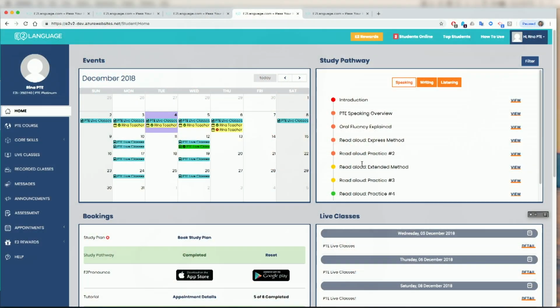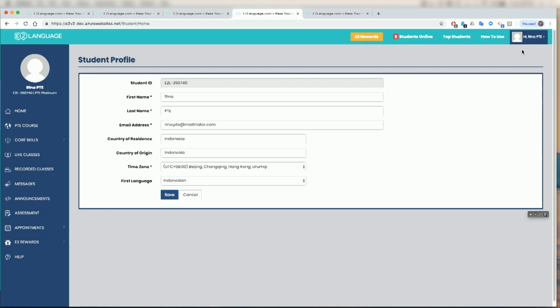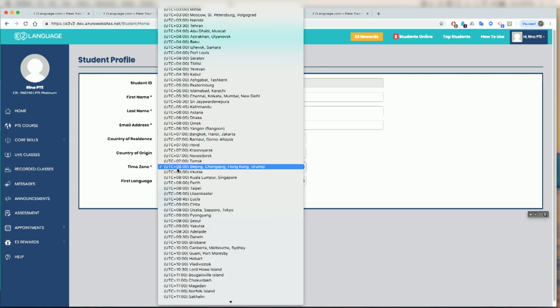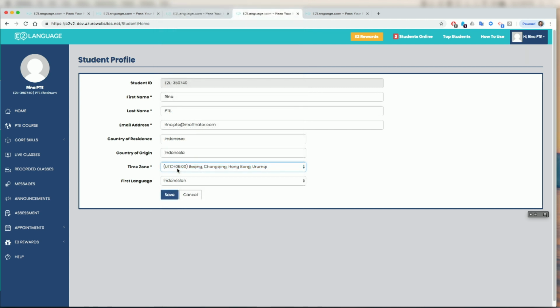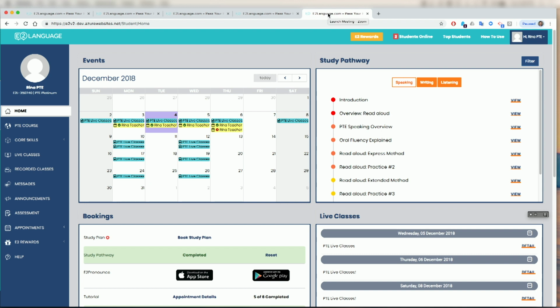This is important actually, I need to show you this. So first thing I want you to do is make sure you have the correct time zone. So click up here on your student profile and make sure that the time zone down here is correct for you. And if you are traveling from country to country, you need to change it in each country that you land in. It will not change automatically. So make sure you have the correct time zone. That counts for your tutorials as well.